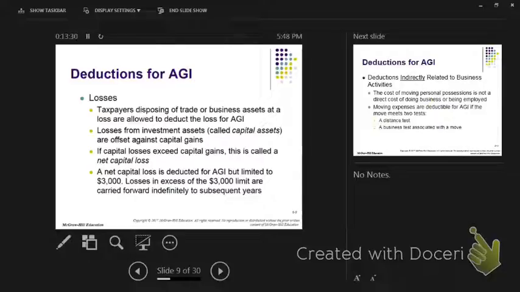All right. Gambling, we do talk about gambling if you win, would go on line 21, okay, as other income, and then the losses go on the itemized deductions. But you deduct the losses if you don't have them. Right, that is true, yeah. You can only deduct the losses if you win. That is true. Yeah, so it's kind of similar for that.